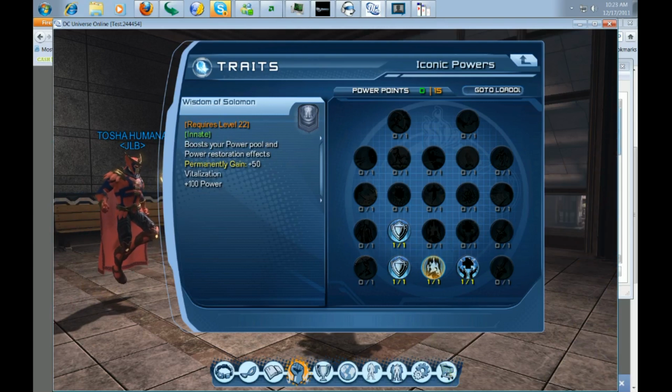Then I get Wisdom of Solomon because whenever I'm spamming my skills for my defense to activate that ice armor, I use a lot of my mana, I guess you could say power, that's what it is in this game, and the Vitalization will help me regen that power. So that helps me out quite a bit.